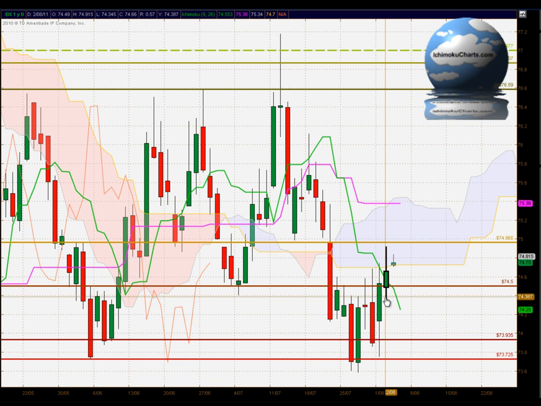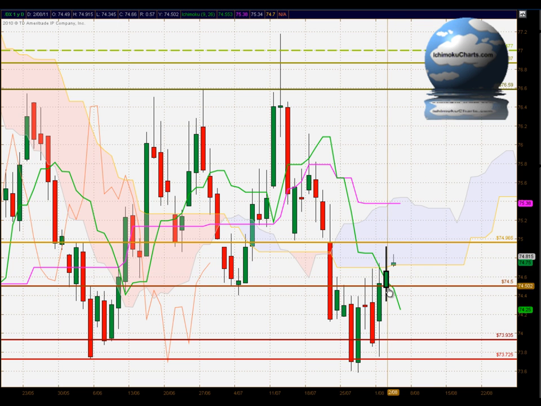The market's opened around that level, tested below. The buyers have come big in. Then the buyers have found resistance around the bottom of the cloud and within the cloud, and sold off to close the market just above the mid-range level. We do have a green body candle, so on the day between the open and the close, the buyers have made net bullish progress, so that is a positive for this market.